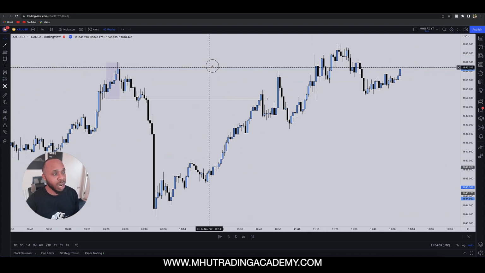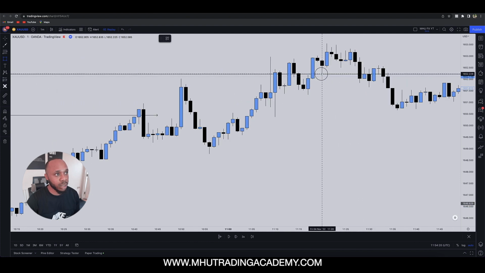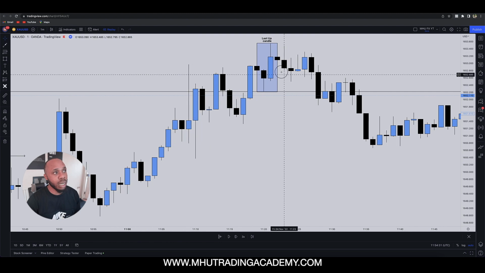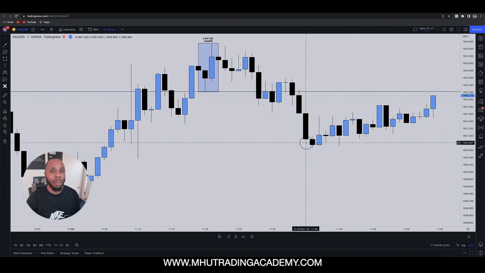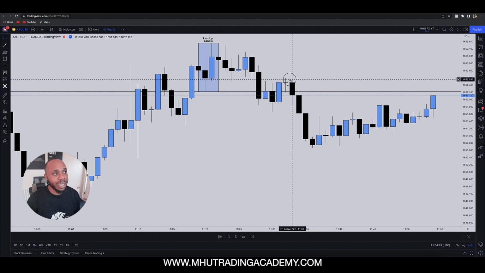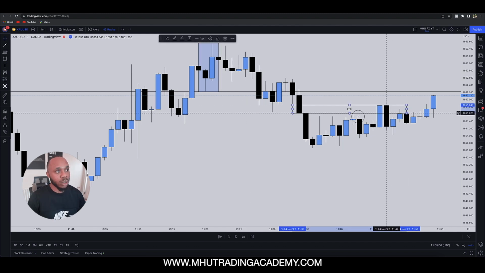Then price did this. Price traded higher above this high, deeper into this inefficiency. And then what did I see? I saw this up close candle now. This up close candle from this kind of 6-week low to that one's high. So let's quickly mark it up. We saw this up close candle. Price then traded beneath the low of that up close candle, retraced back up and then dropped again. So this is where I was going to be happy to jump in with this trade. Once again, they had an area of inefficiency over here. So I'm going to go ahead and mark the imbalance or the fair value gap over here. So this is my imbalance.